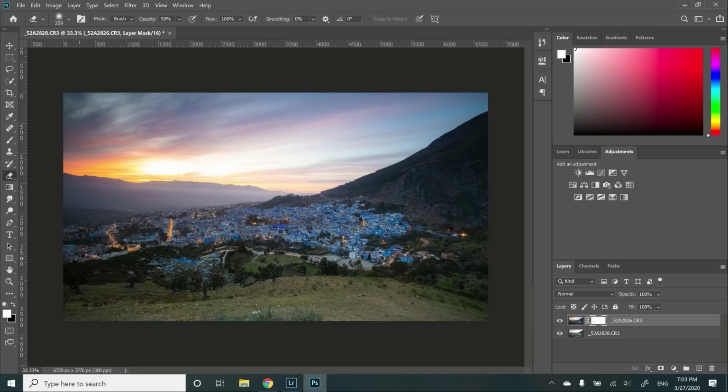It's a pretty minor change in this particular image, but in other examples it can be really dramatic and make a huge difference. So let's keep erasing areas until we have lights where we want the lights. Then you might bump the opacity up to 100% and put even more work in on areas that you think need it. I'm actually going to cover a big chunk of town because I really want it to stand out.